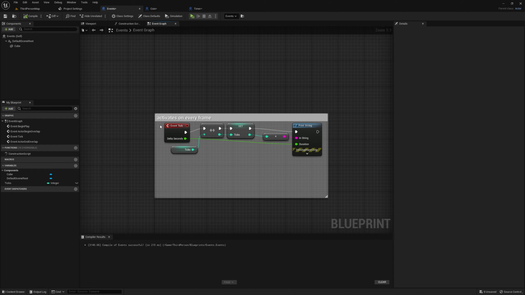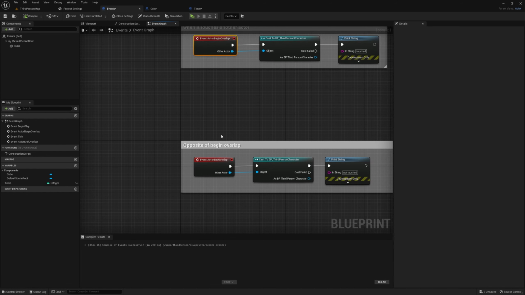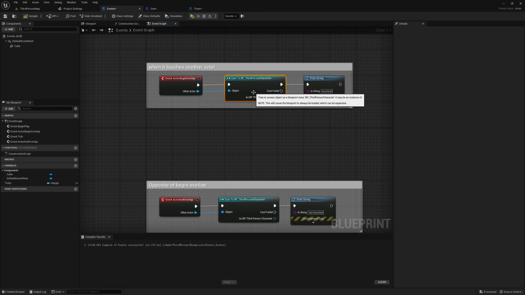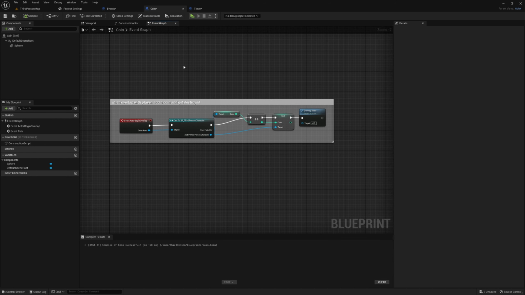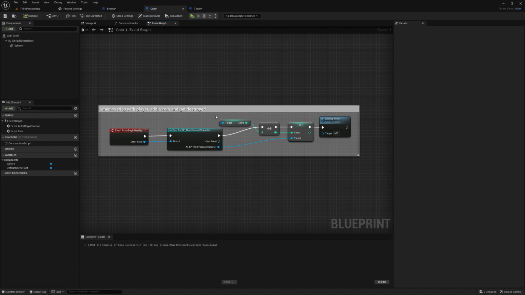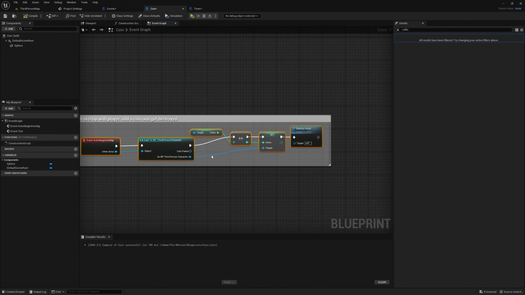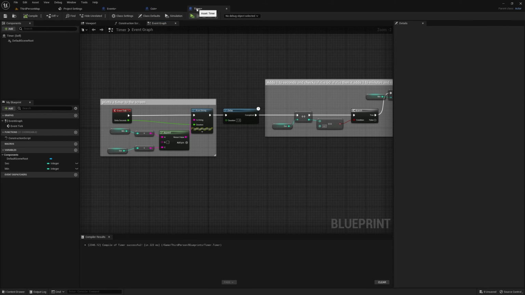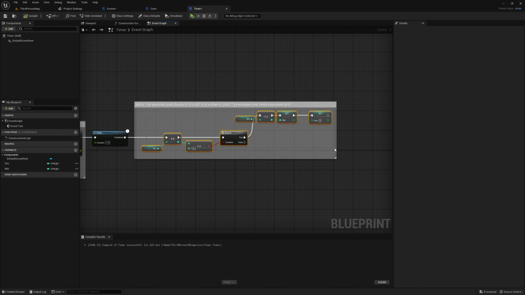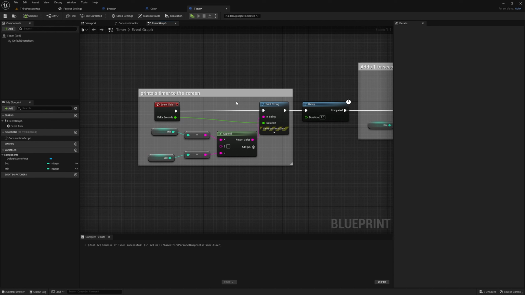I hope you have learned something about using event tick, begin play, begin overlap, end overlap, and the very basics of casting. Feel free to use this code here. This is very simple coin code. You can add a collect animation if you know how to do that, or you could just leave it as this, because as it is, this is working. And with the timer, this is a very basic timer. It hasn't got a UI attached to it, but if you've got the know-how, you could very easily translate this here and use it as a UI.